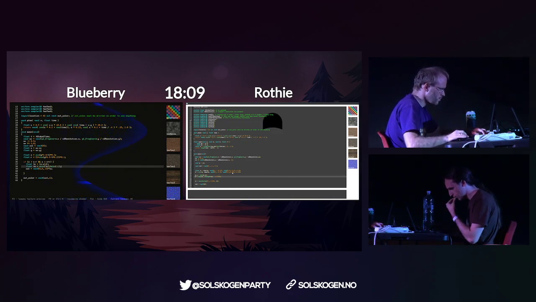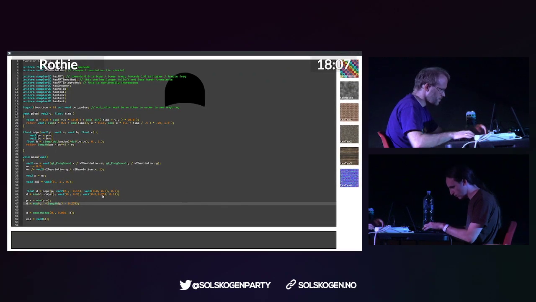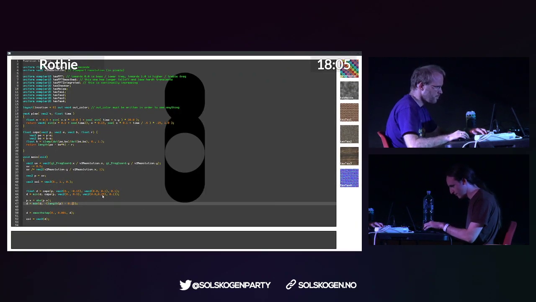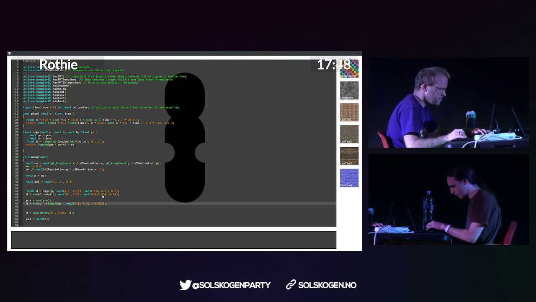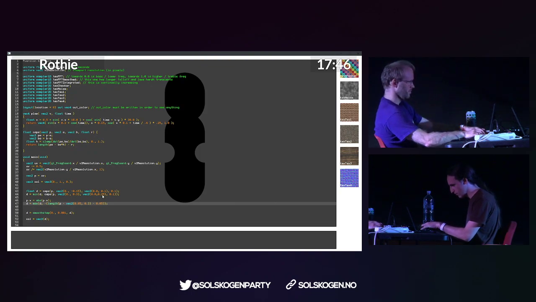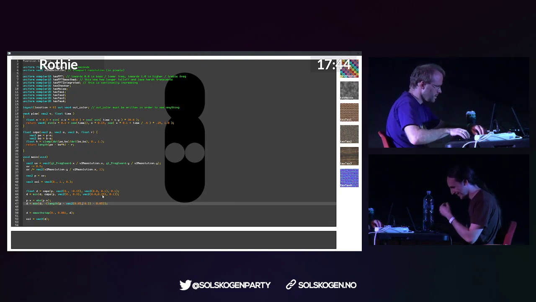And I think Rohtie was just very quickly drawing a bomb. That's classy. It looks somehow like a cartoon bomb with a hole in the middle. Who cares? But it's a nice picture. Oh, and now his... oh, it has two eyes.